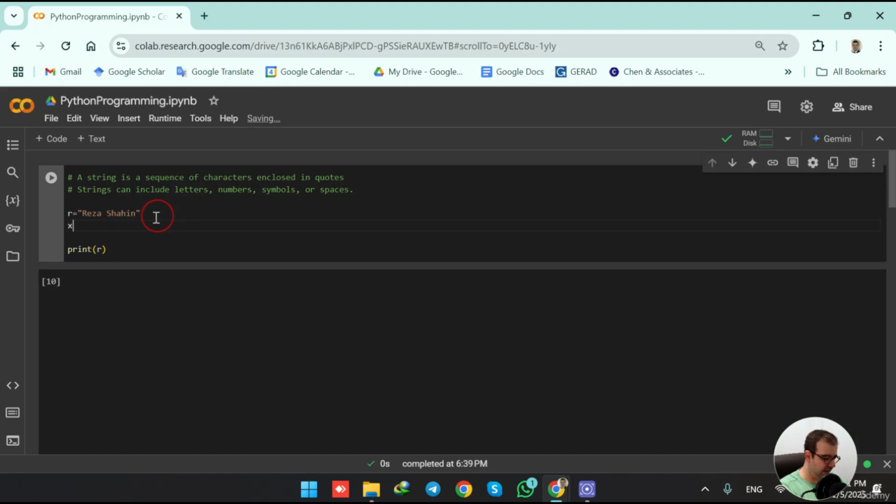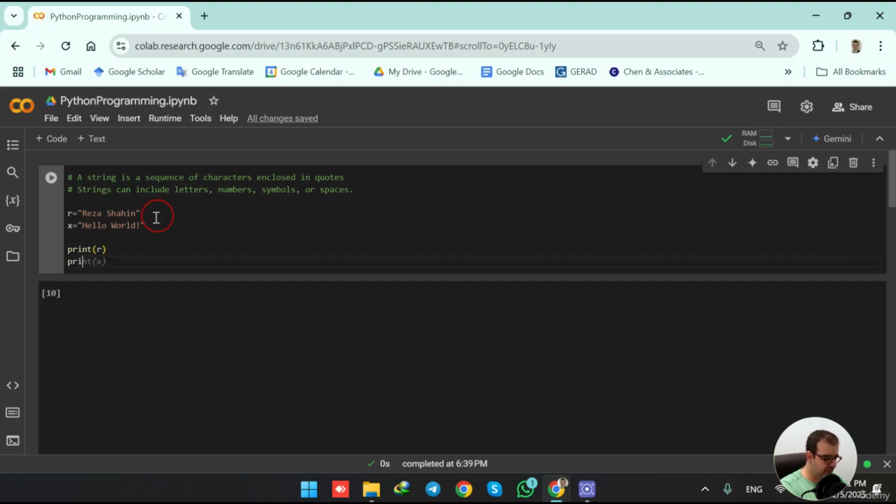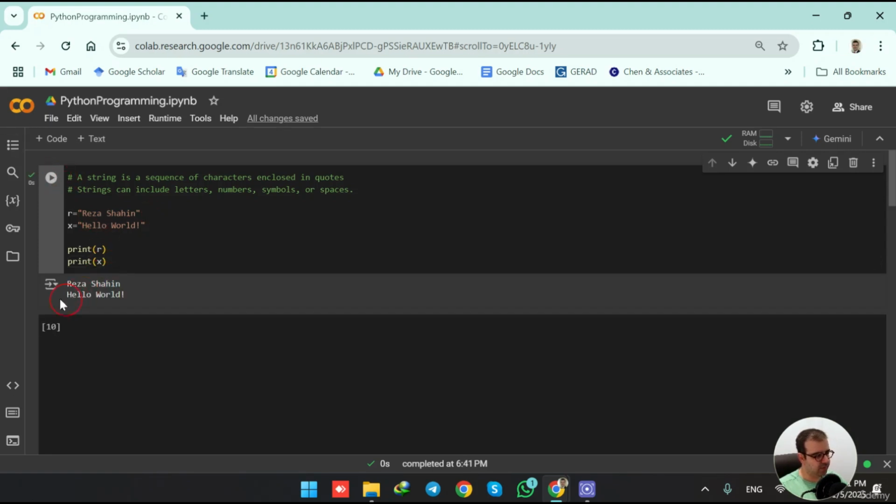I can have another string, for example, hello world. So this is my second string, and I can also print x for myself. When I run the code, I see that first I'm printing the string r, which is Reza Shahin, and then I'm printing the x variable, which is another string, hello world.